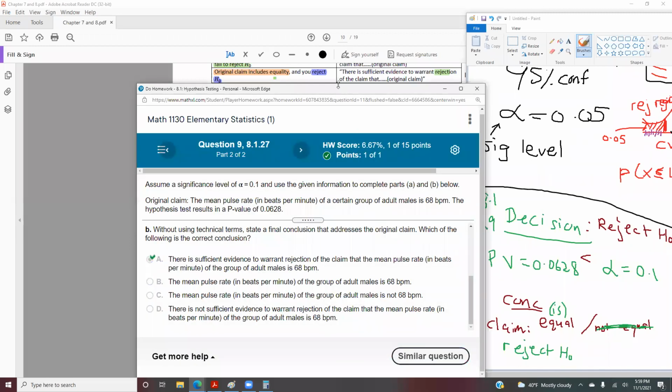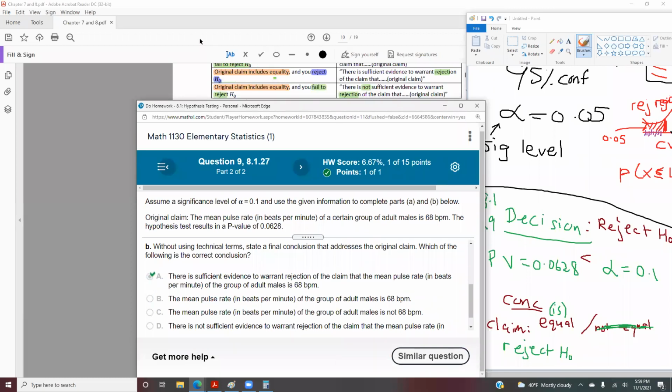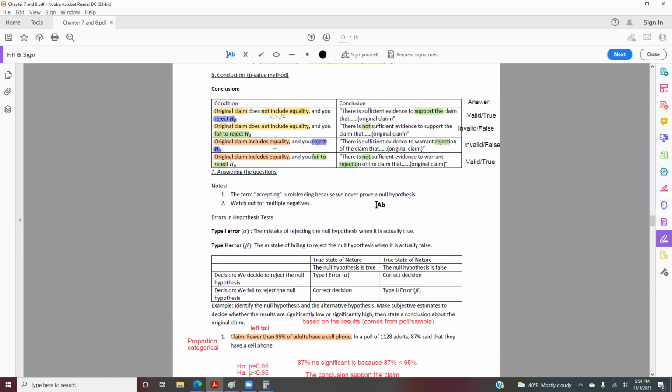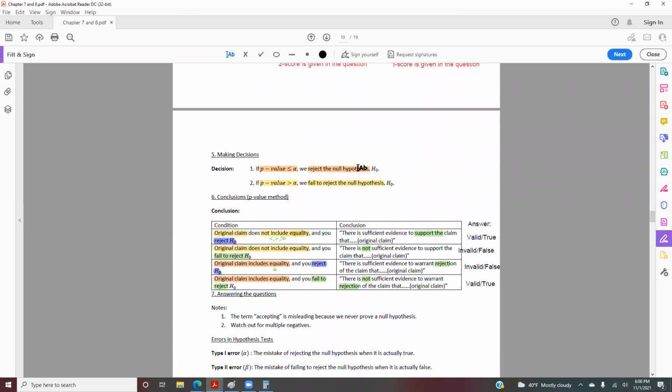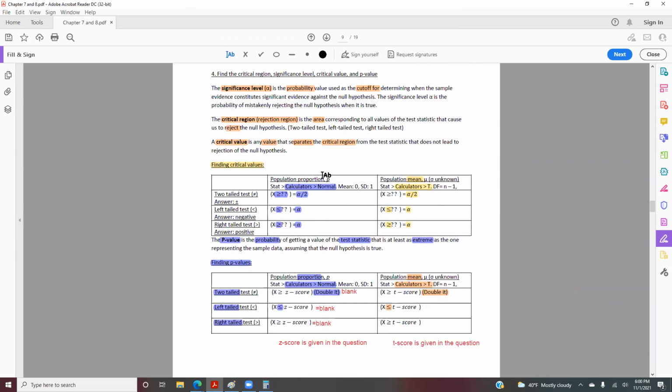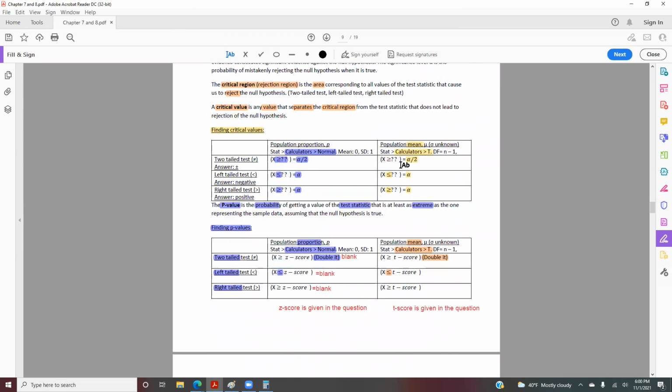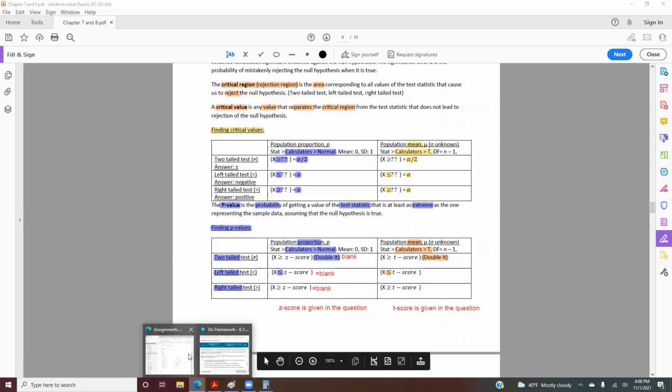Professor Liu, can you hear me? Yeah, I can hear you. Do you think the textbook would explain further? It's the same thing actually. So we should go read the textbook too? Yep. The only thing that is different in the textbook is that to find the critical value and p-value, they don't use StatCrunch. They use the tables.